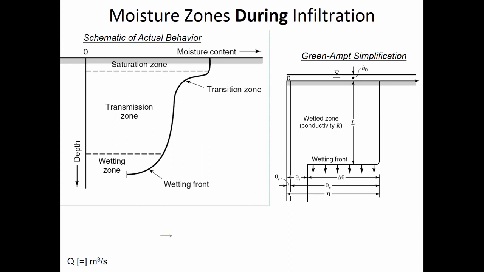unsaturated flow is too complicated. Let's throw up our arms, give up a little bit, neglect this curved region, and just try and predict how quickly the water's penetrating based on saturation. And if we think about what's really going on, it can be thought of in terms of Darcy's law. Remember, Darcy's law is the hydraulic conductivity and then some cross-sectional area that the water is flowing through, and then the driving force, where H1 and H2 is some elevation gradient between the upstream and the downstream location, and then L is the length over which the flow occurs.